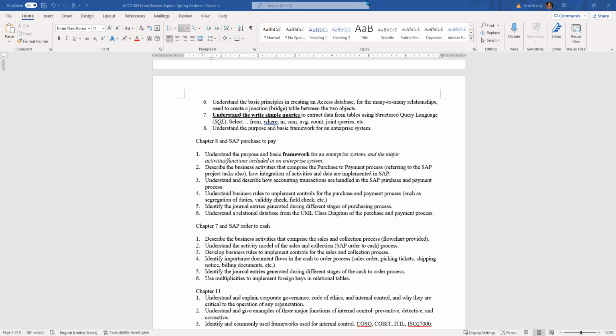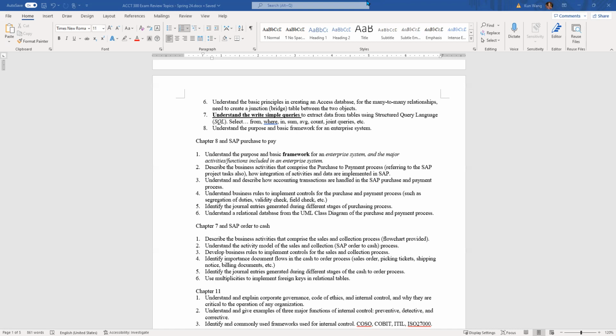So the SAP captures the transaction, you enter the data, it processes the data, and then when you generate the financial statements, that's a query. That's something like the query we did in Access.